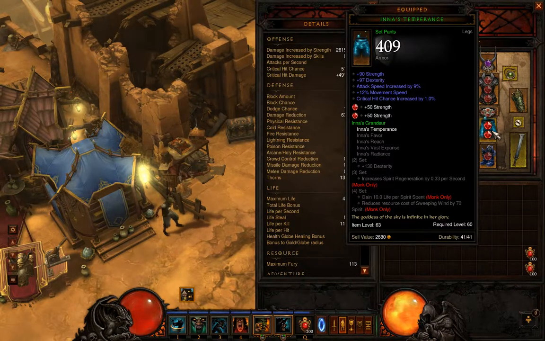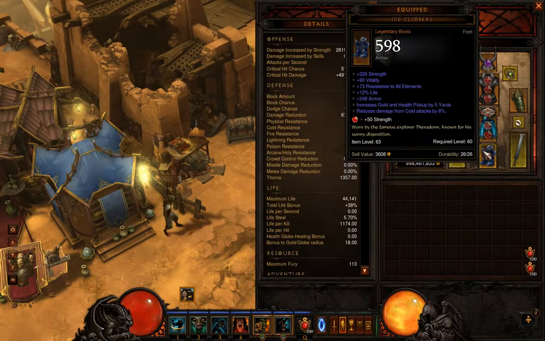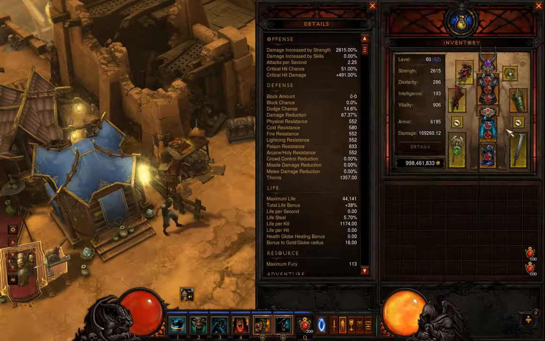There are other pants that have other features that are useful, such as depth diggers. They have gold find, magic find, and other, I think they can have sockets too, but these really are the ultimate pants. They have more movement speed, which, as you notice with my ice climbers, they don't have movement speed. They can get movement speed, but they don't have it by default.